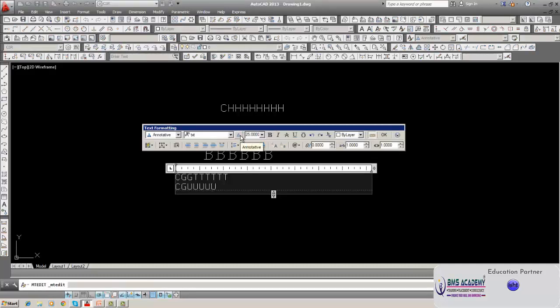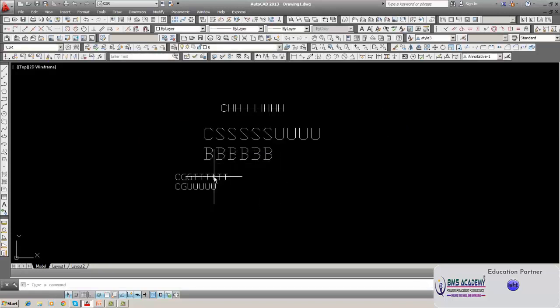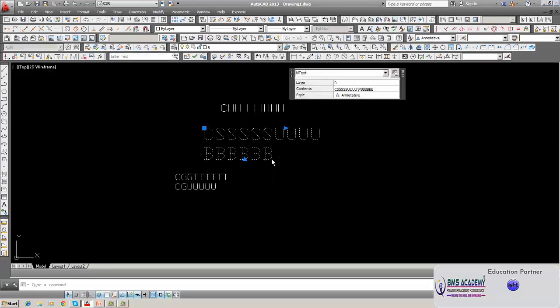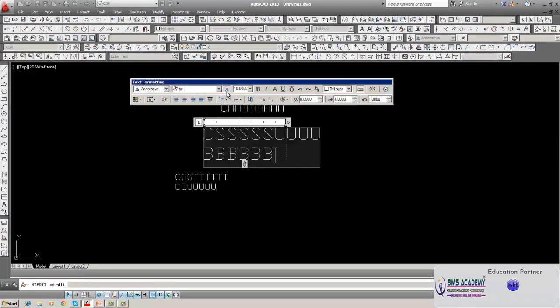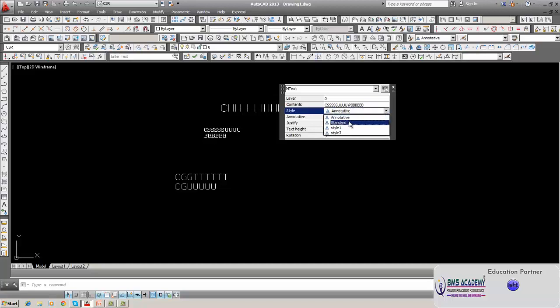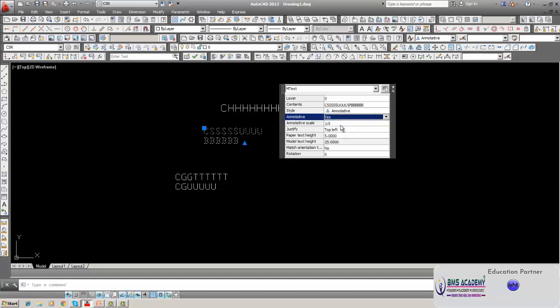You can see in the property bar that it is annotative. Suppose I change it to non-annotative, click it here, it becomes 50. Let us see. If you want to change it to annotative, the scale is 1:5.